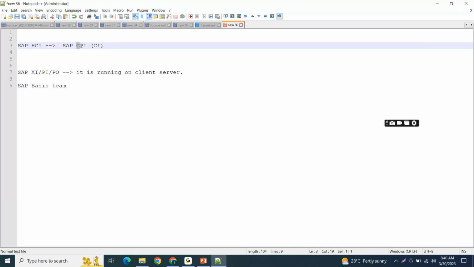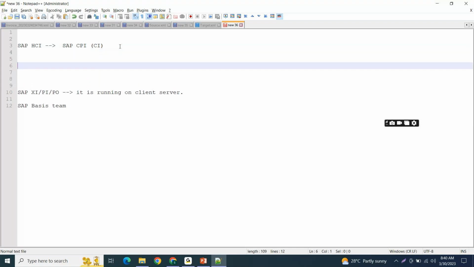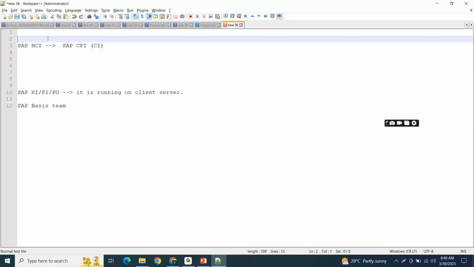And what does cloud mean here? Before cloud platform integration, what is cloud actually? Cloud is providing cloud computing, so the computing is running in the cloud, not on our local machine.